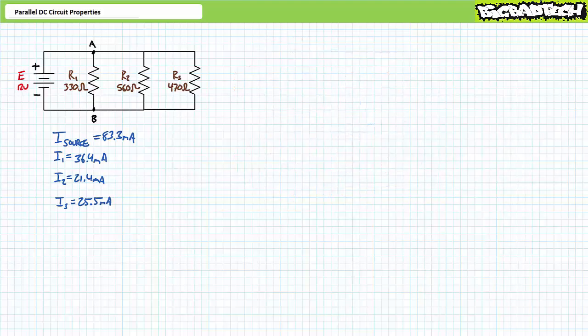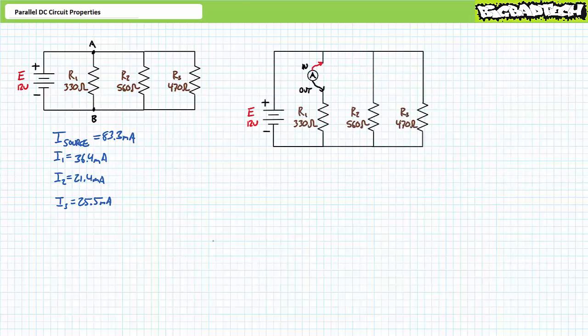If, however, we wish to measure current through individual parallel branches, we need to insert the ammeter inside each branch of interest, such that it measures current in the branch of interest and the current in the branch of interest alone. Consider an ammeter inserted in the system intended to measure I1.